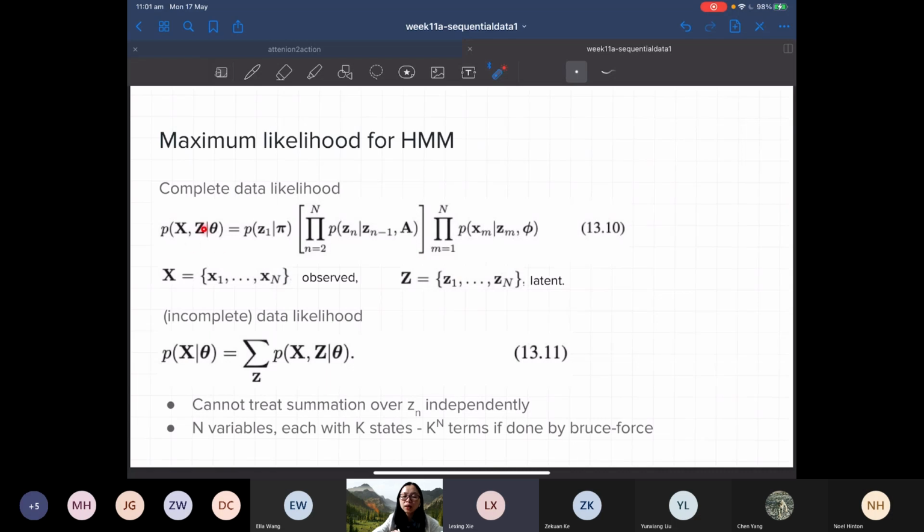So here is the maximum likelihood. The complete data likelihood, right? So there are x variables and z's. If we assume everything is observed, we get this. Now we have x observed and z latent. From EM, this is familiar. We look at the incomplete data likelihood if we marginalize over z, right? As we saw in the uni student example, marginalizing over z requires K to the power of N terms if we do it brute force. Moreover, these Zn depend on the previous Zn, so that doesn't help computationally. So we're still in this exponential complexity realm.